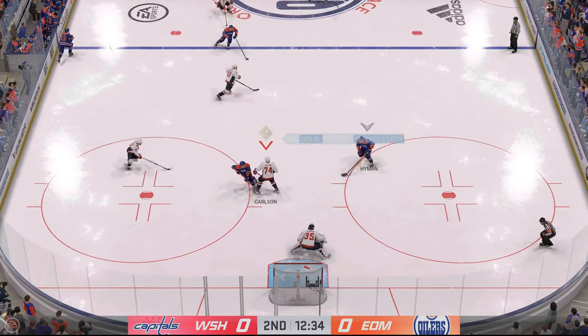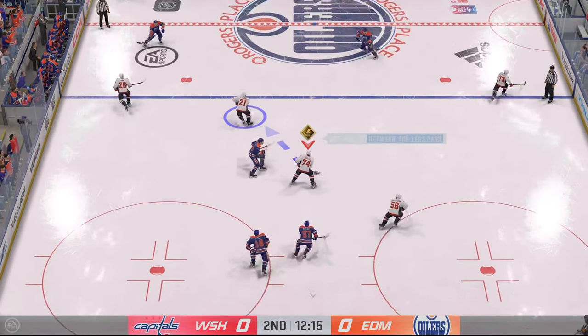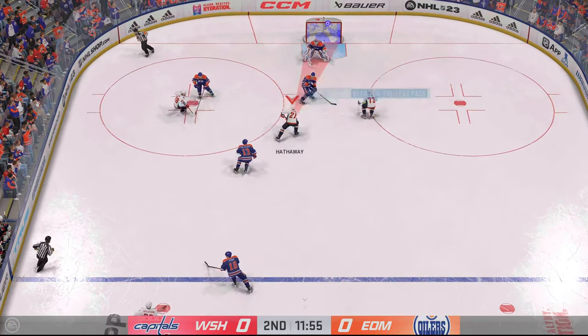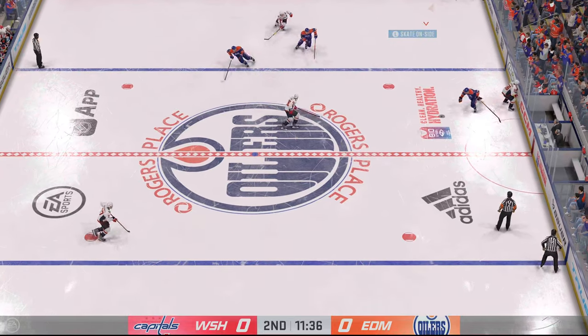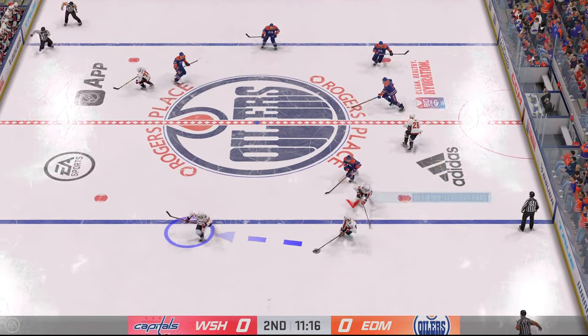Quick pass to Hyman. In close. Oh, what a save with the stick by Kemper. Moves it quickly over to Dow. Couldn't make the connection on the play. Poked away at center by Dow.